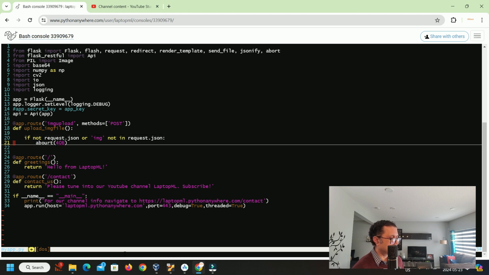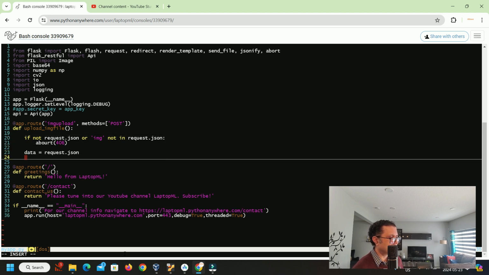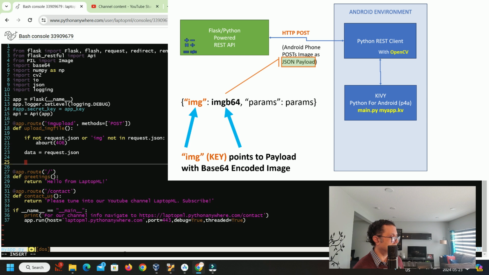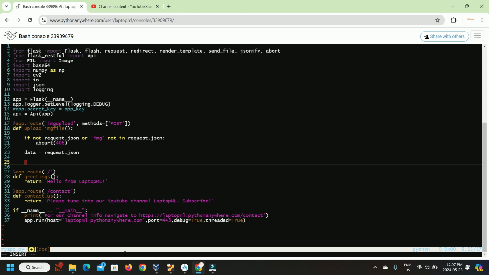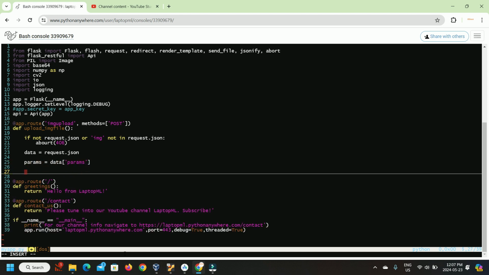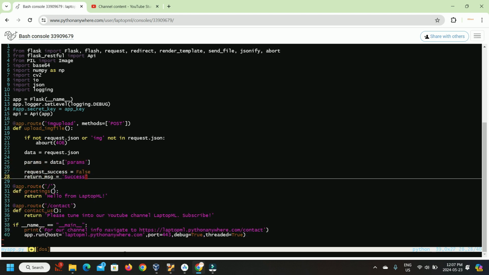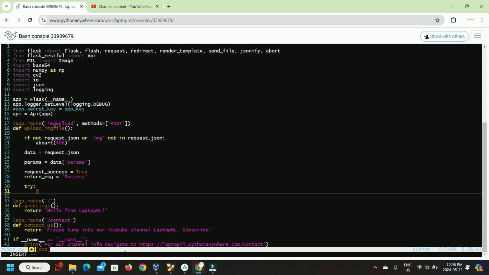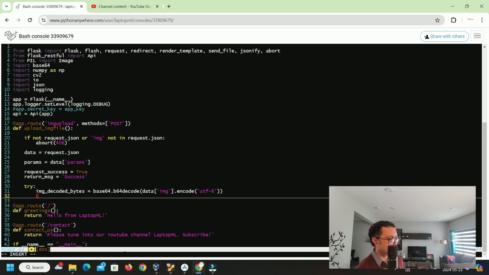If all looks good, then we will access the img key to access the payload and decode the data from base64 encoding into bytes. Then we will instantiate a Python imaging library object from the decoded bytes.